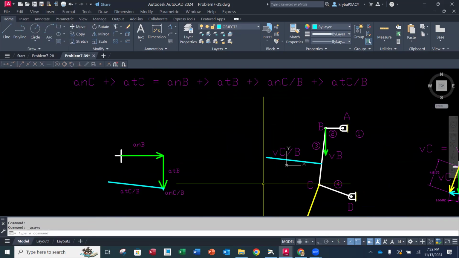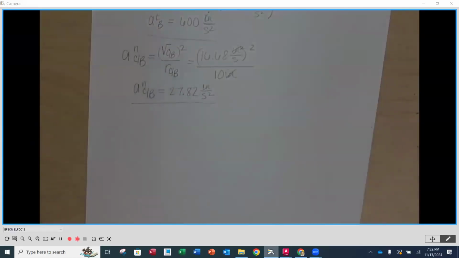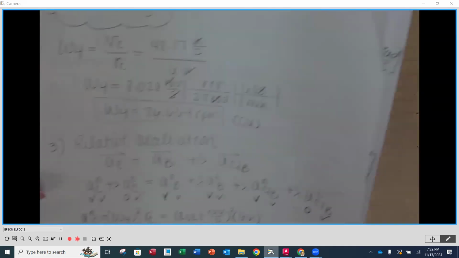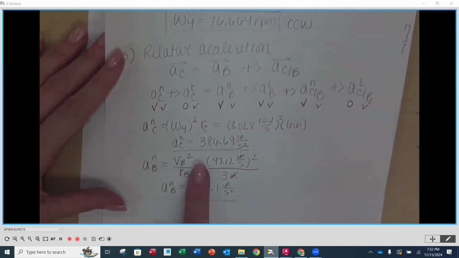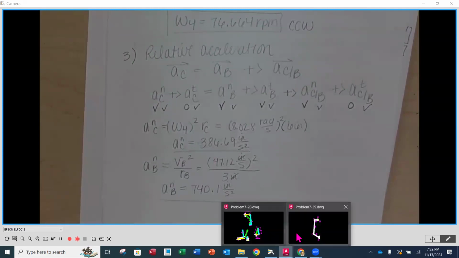All right. Any questions so far, or does your diagram look the same as mine, hopefully, or very similar? Okay. So now we're going to work on our normal at C. So if we go back underneath, we were able to calculate the magnitude of the acceleration normal at C, and it was 387. So dividing by 100, it's going to be 3.869 or 3.8669. So go back over here.